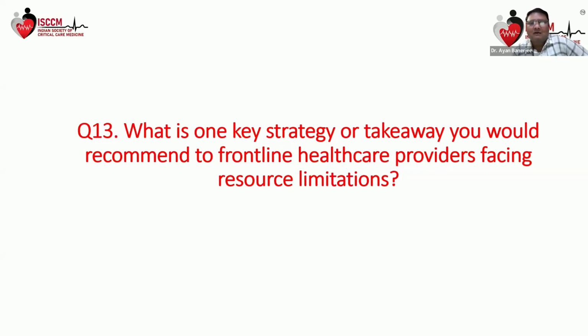But according to me, 4 T's are very much important. Triage: effective triage is very important if you want to allocate your resources well for your patients. Training: ISCCM as a society should invest more in training Tier 2 people in intensive care, because we need more and more people trained enough to make learned decisions in intensive care. Technology: as Sai sir already said, new technology should be made cheaper in Tier 2 cities so that we can implement it there. And teamwork is very important. Critical care is a multidisciplinary game, so a patient cannot be saved without help from our learned colleagues from other specialties. So these are the 4 T's which can be very helpful while running our show in Tier 2 cities.